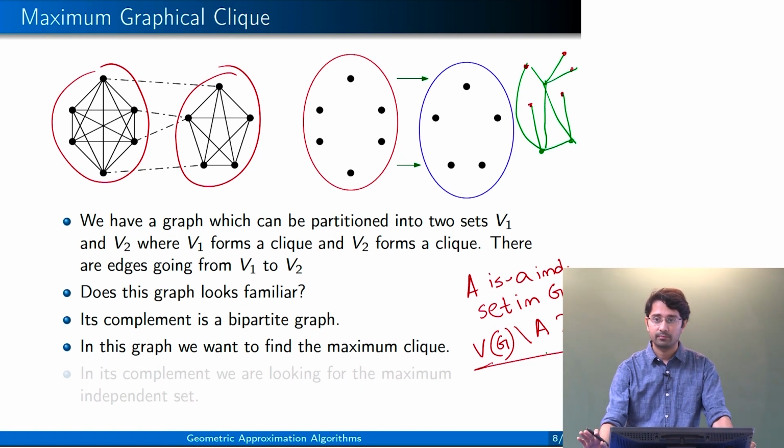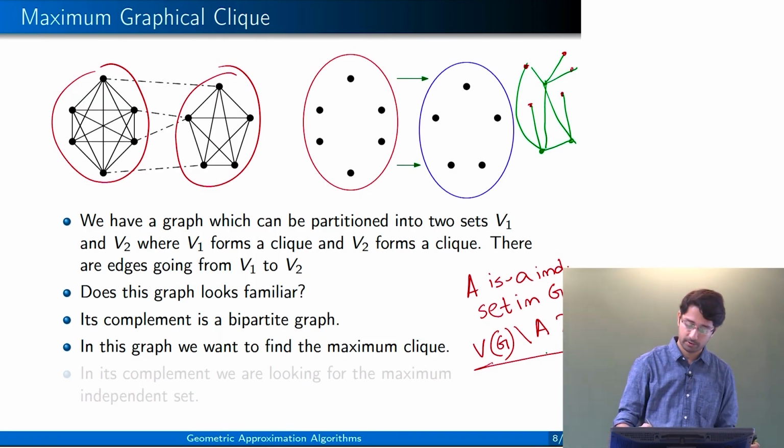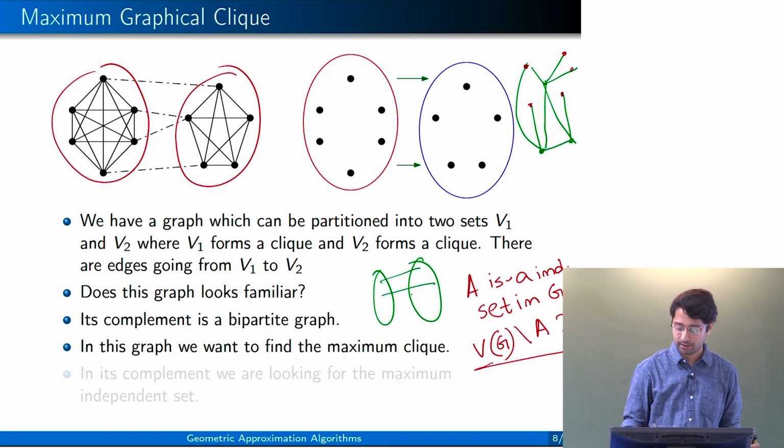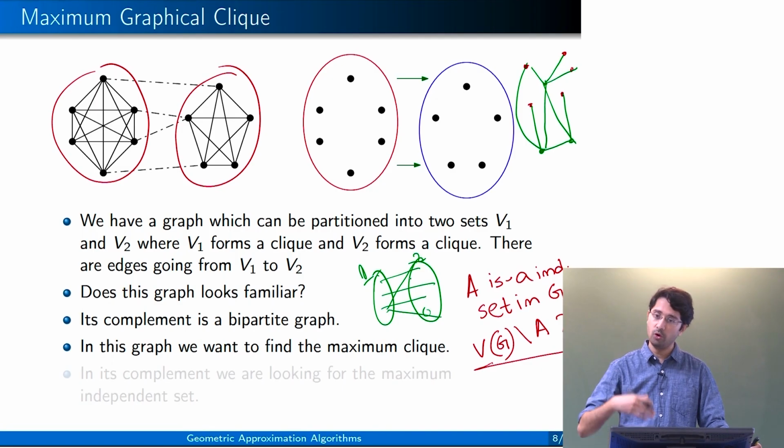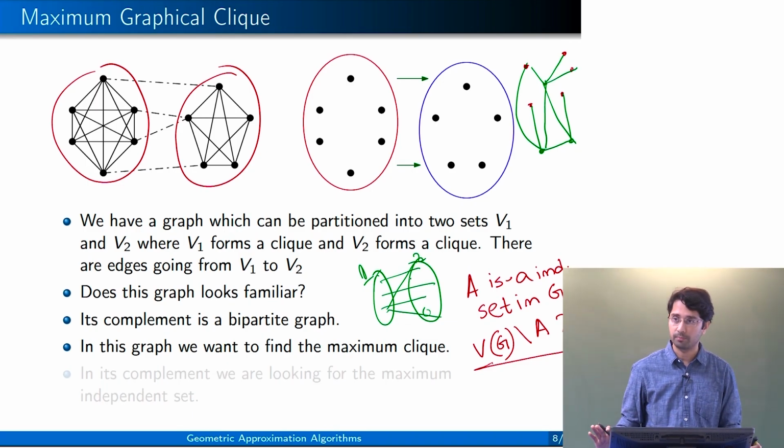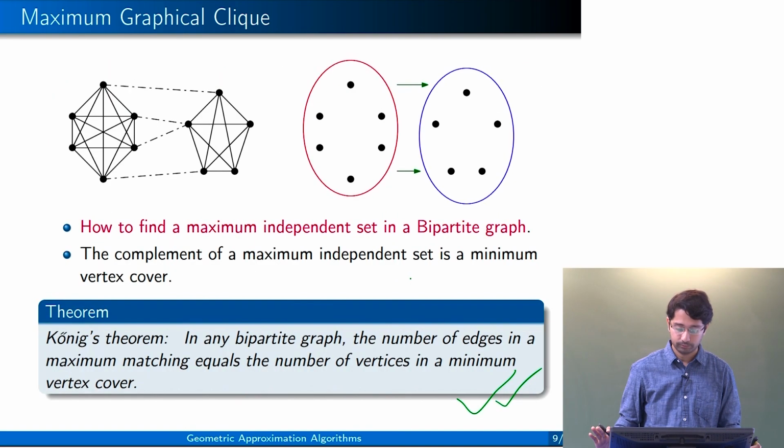Matching between upper clique and lower clique? No, in a bipartite graph you have two parts, right. So, the graph is like this. In this graph you have to find the maximum matching. There is no edge within a part, this one is an independent set, and this two is an independent set. So, all the edges go from left to right. From the maximum matching you can get a minimum vertex cover. Maximum matching is a set of edges, but if you know the maximum matching, then you can get the minimum vertex cover very easily. That is Koenig's theorem. All good? Okay.